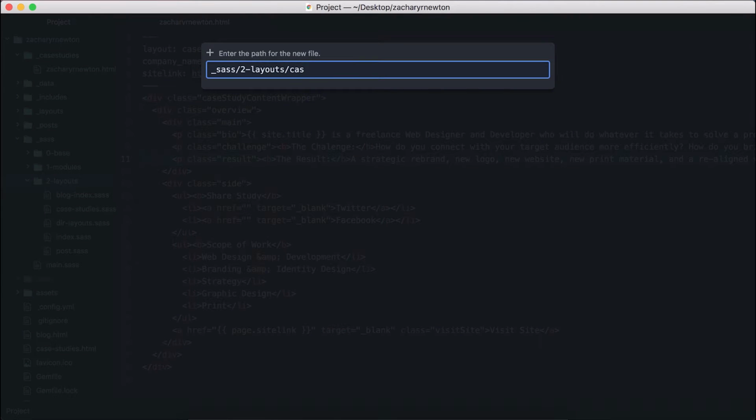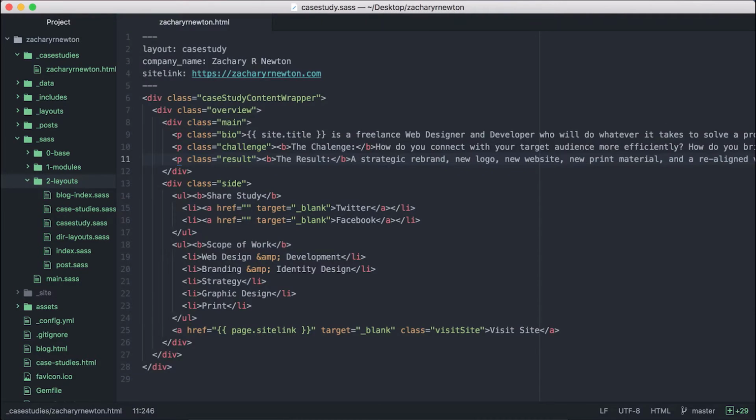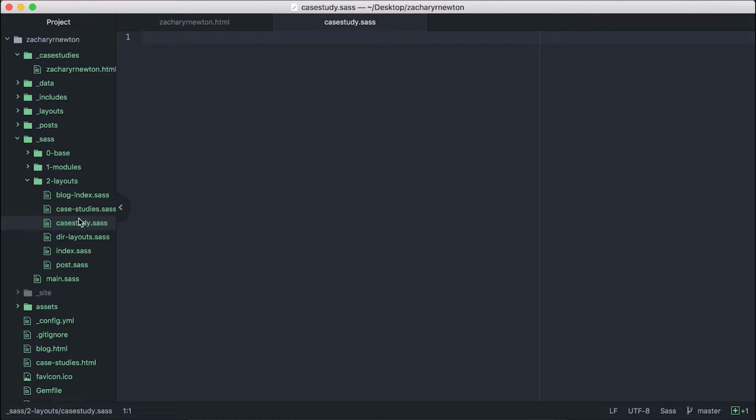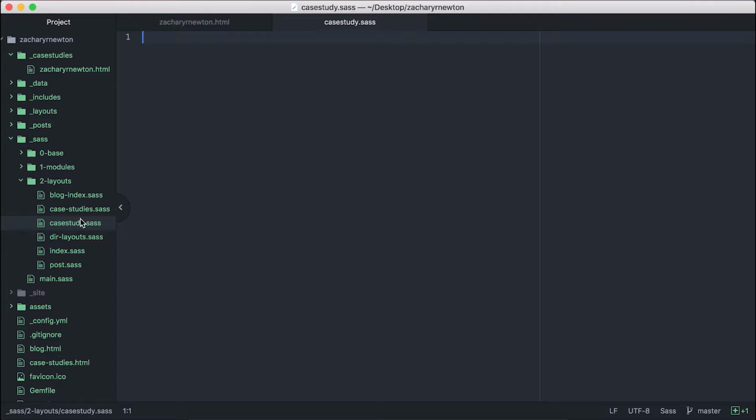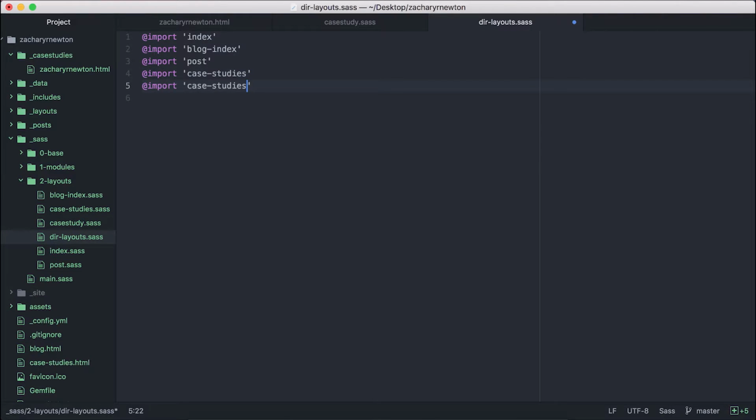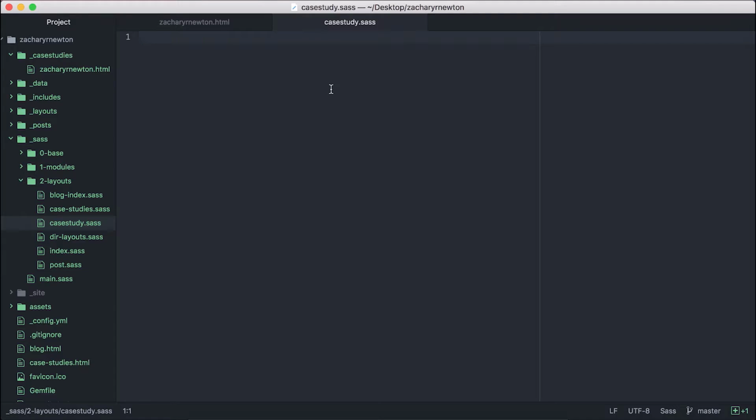We're going to call this casestudy.sass. So we have case-studies up here. This is just going to be case study, and then now we need to import this case study just like that. So now we are ready to start giving this some styles.